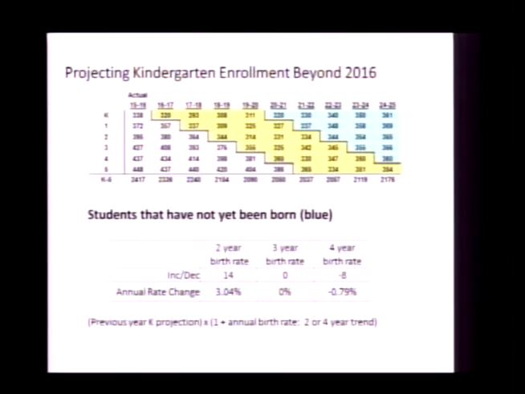So if you take a look at kindergarten for 1920, it shows a figure of 311. We would take that, if we want to project 2021, we take the year before, that 311, times 1.0304 in this case. And you can see that that would show a slight uptick or increase of 320 students. And we do that same methodology for 21, 22, 22, 23, and so on and so on.